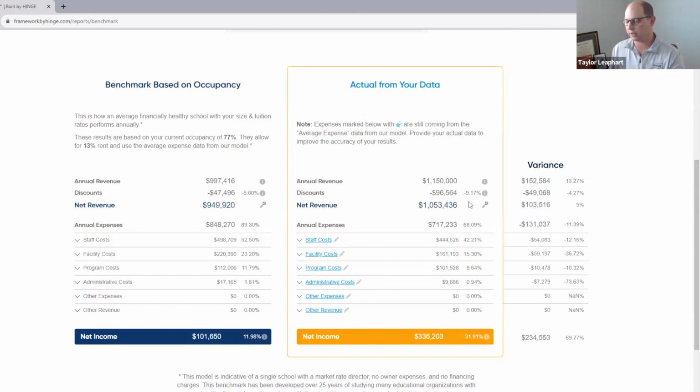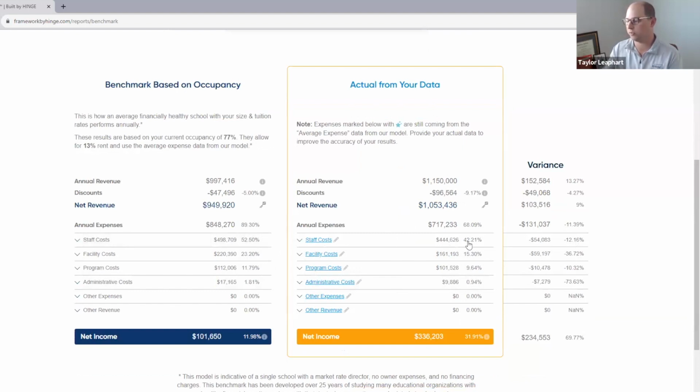And as we go through these different areas and reports that this tool generates, we'll be able to see that. We're able to look through line item by line item and really dig our teeth into what are some areas that we can really maximize. Honestly, looking at it from a percentage standpoint, we're doing pretty good.